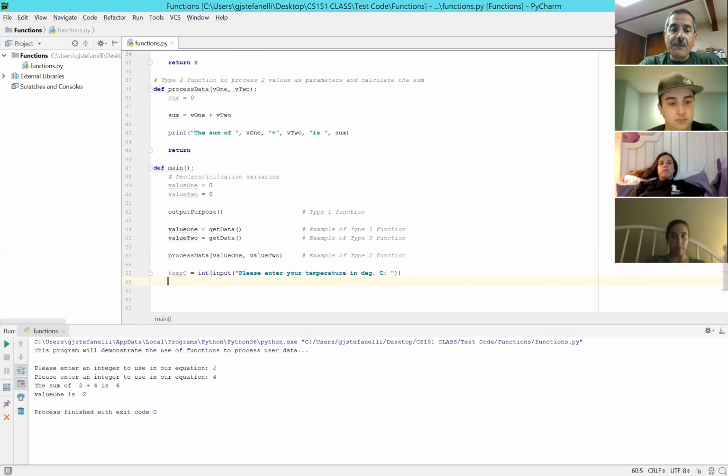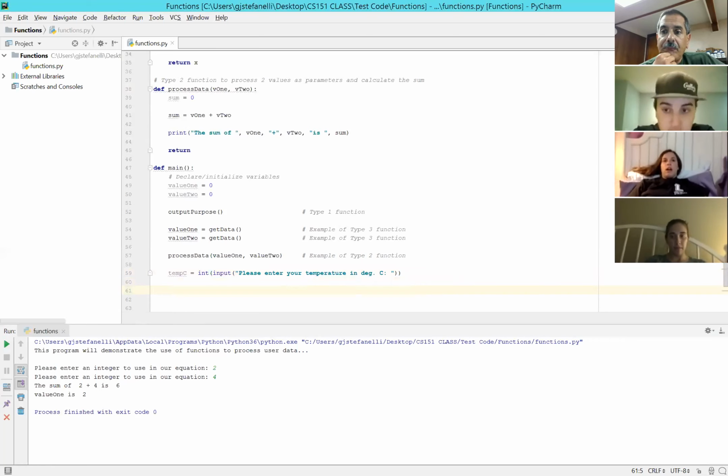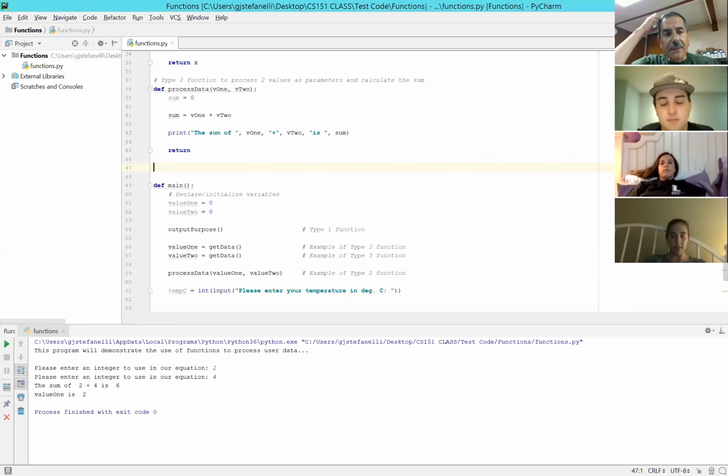So let's write the function. In order for us to do the conversion, we can do it one of two ways. Elena, since this is your question, how do you want to do it? You can write the code here to call the function, and then we can go write the function, or you can write the function first and then use it. I would write the function first and then use it in the main. Okay, let's do it. I'm going to put it right here. I'm sure the question's going to come up: does the order matter? No. It doesn't have to be ascending, alphabetical, doesn't matter.